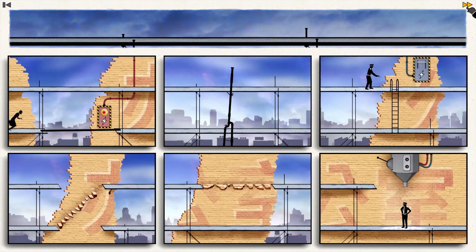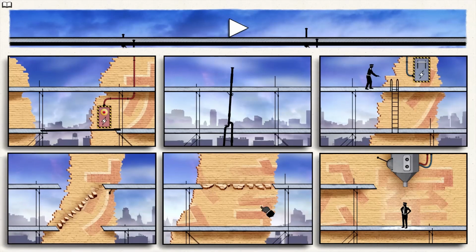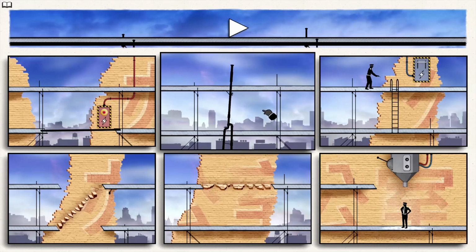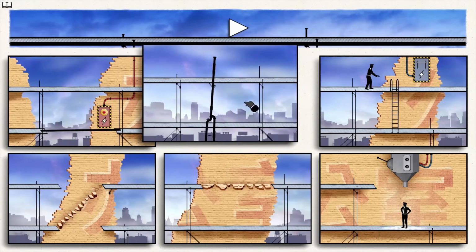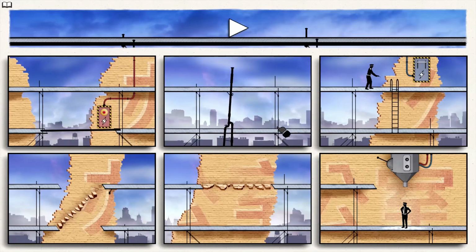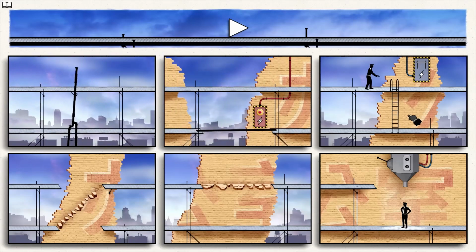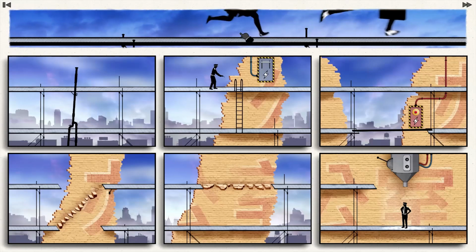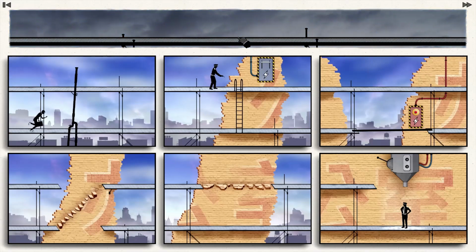Wait, are we still? Oh, whoops. I was trying to make sure if we were in fast-forward mode or not, and then they just killed him again. Alright, so what if, I mean, it's going to be rough. So let's try this. Let's just see where these things get us.